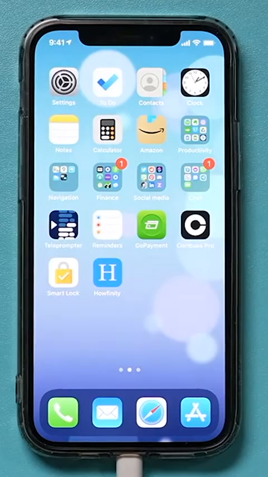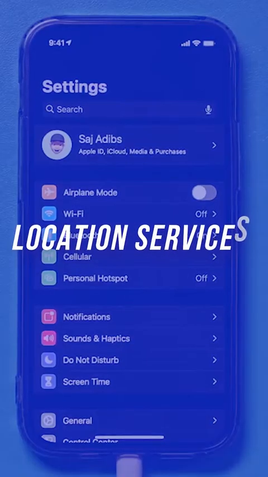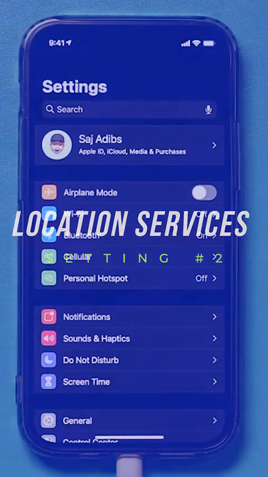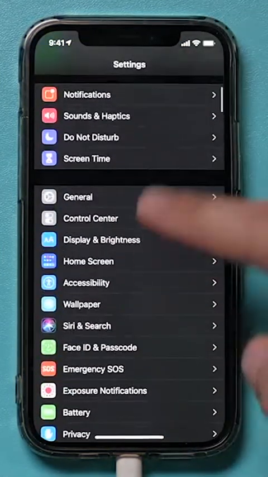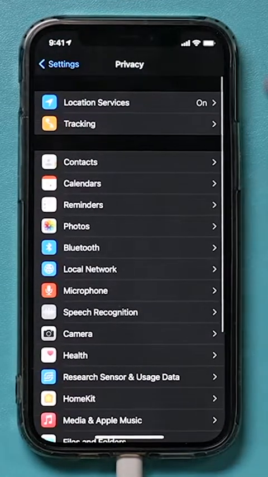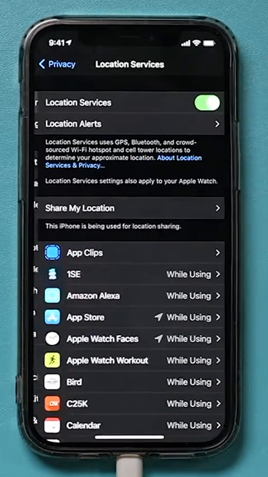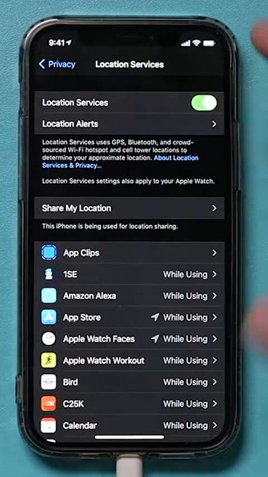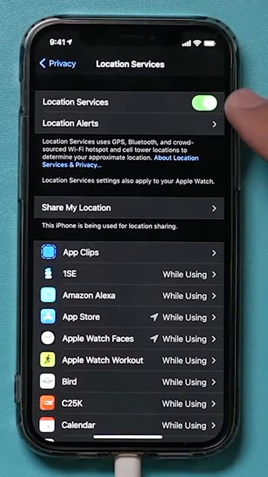Now the next one is also under Settings. So we're going to go into Settings here. And this one is turning off location services, but I want you to turn it off for individual apps. This one is if you scroll down under Privacy. So let's jump into Privacy here. And right there, Location Services is on. Again, you want to keep it on. We don't want to turn off Location Services because then a lot of different apps like Maps are not going to work. So I'm going to leave that on.